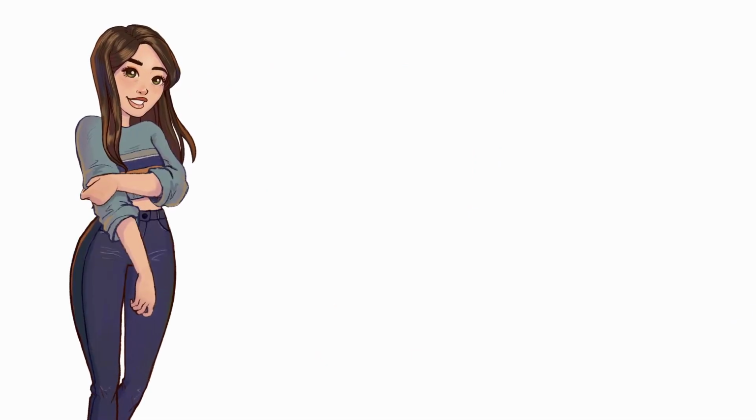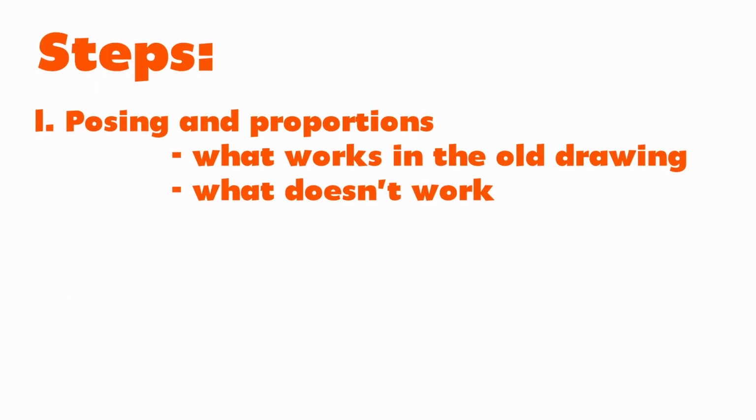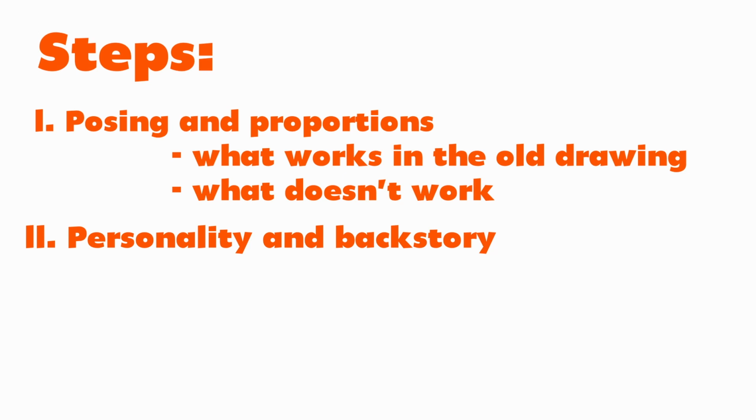Up next, in an ego-stroking kind of way, I'll redesign, reshape and refurbish this ancient drawing. I'll start from posing and body proportions, then move on to giving the character some personality and even a bit of a backstory, and finally some detailing.